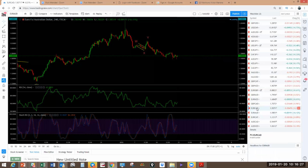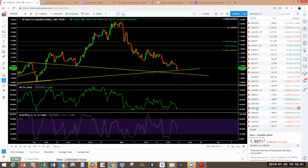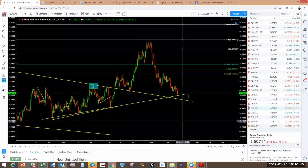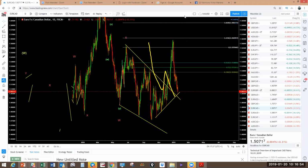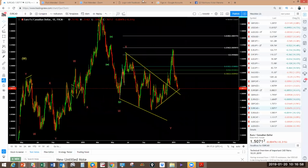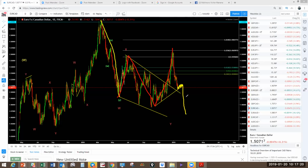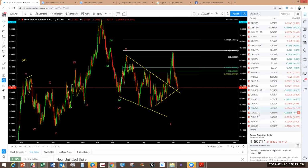Right, that's EURAUD, EURCAD. EURCAD. Now let me go to the daily here. EURCAD has now made what looks like an expanding flat with this move to the downside and this three-wave move here. 1, 2, 3 here. So EURCAD may be driven by the CAD and keep pushing lower with the US dollar CAD for this move. Okay, so let's see if we get a corrective structure around this boundary line on EURCAD, we're going to drop. Just keep an eye on it. CHF.